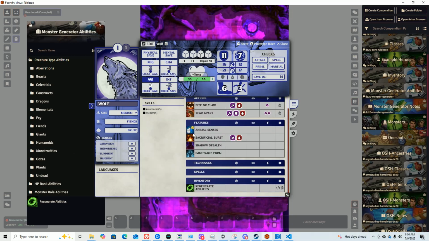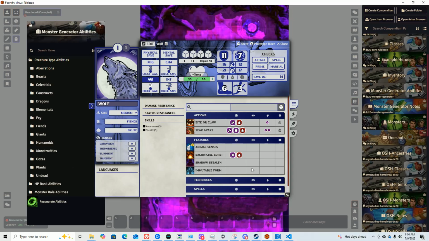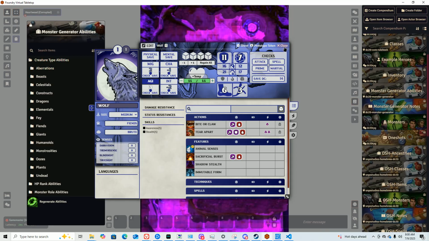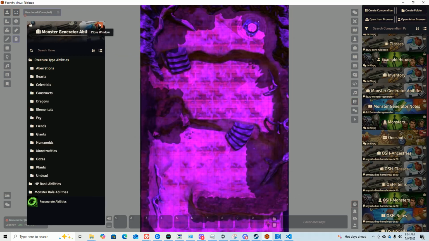So that is pretty much it. And then if I want to be done, I can just delete that, and there we go. So by editing these roles or creature types, you can actually get specific abilities for it, or like, oh yeah, I want to mix this thing to make this monster a little bit more themed and beast type, or maybe this monster's a brute and a sniper, right? You can edit those and do those that way as well. So that's all done in here as well.